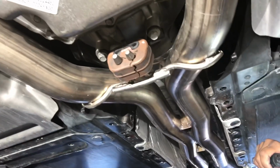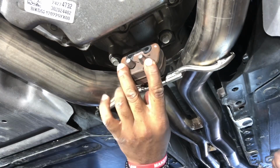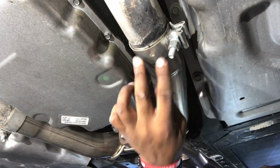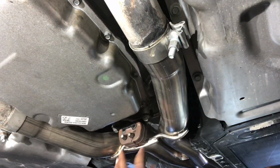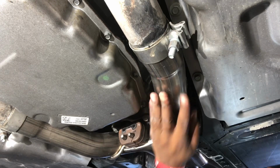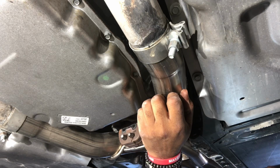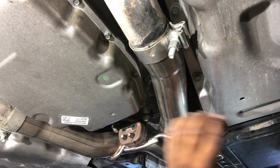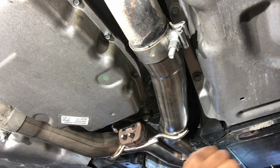All right, guys, so I'm here at the rear of the vehicle at the mid-pipe section, rear of the mid-pipe. I'm gonna need to remove these two bolts that hold the clamp. Then we have, as you can see here, the mid-pipe clamps that hold the over-axle pipe, both sides. So we got two 13s here, and these are 15s that we need to loosen. And then we may remove the mid pipe section. Now my mid pipe, I've already deleted these secondary cats. So your mid pipe might be a little different than mine. You might still have the secondary cats. But on this, I had to replace my stock mid pipe, which had the secondary cats on it, and I went with a Borla mid pipe. So let's get to it.